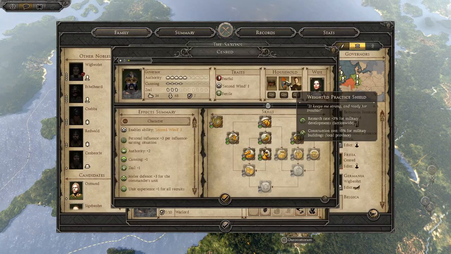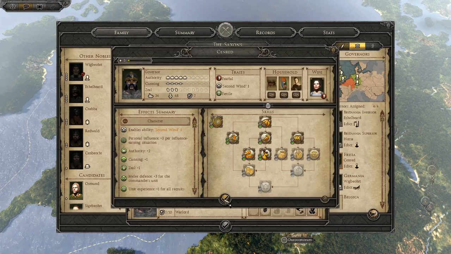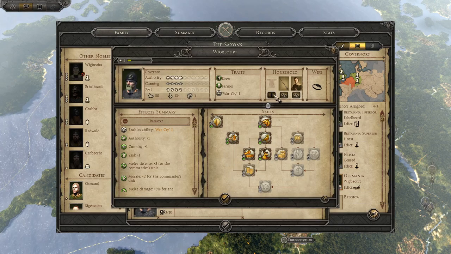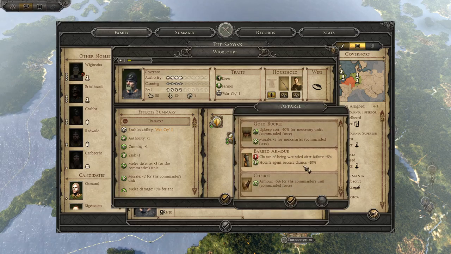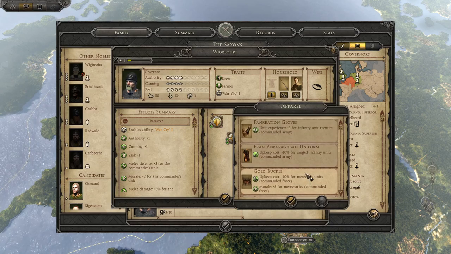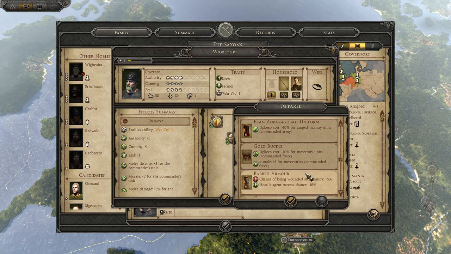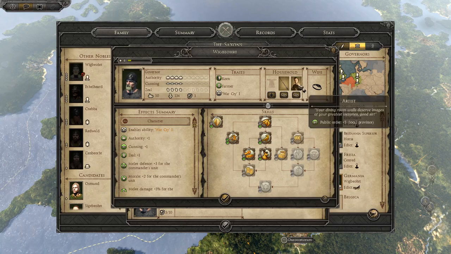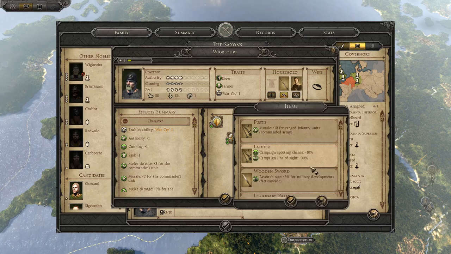You have growth as well. You have public order. You've got really good stuff actually for Frisia, and then you have not got anything here. Chance of being wounded, upkeep cost, morale. Nothing there, great. What have you got here? Public order, that's good.